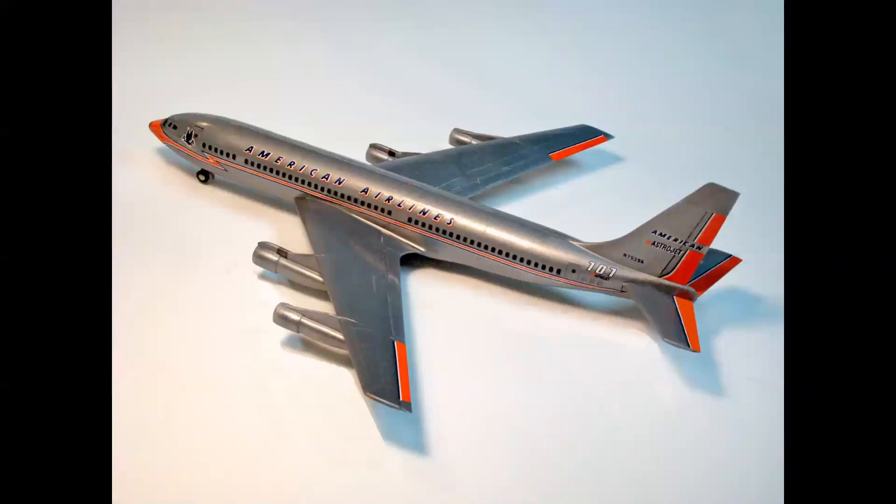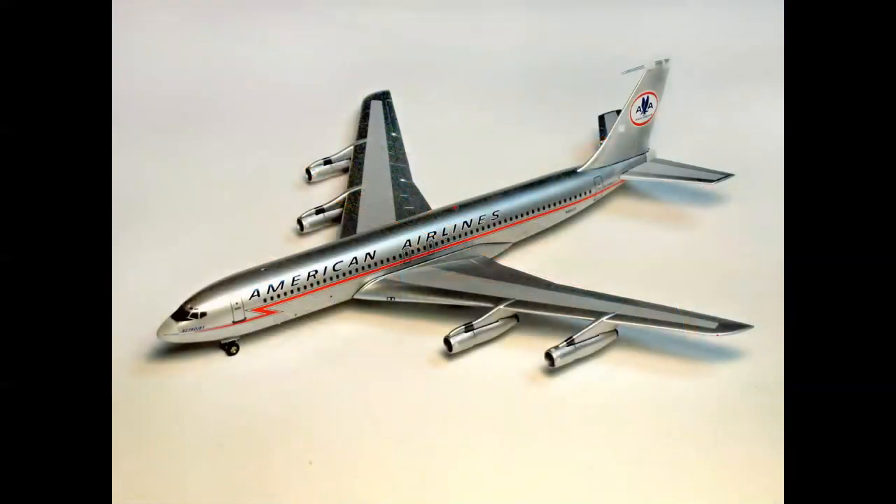And here we have that American 707. Compare this to the die cast kits of today. This is 1/200 scale — about half the size of the Revell kit. And the detail on this, you'd need a magnifying glass to see all the little placards and the incredible amount of detail on this model. This is the 707-320, the larger intercontinental version — an interesting comparison from the old days to what's available today. A beautiful mint kit and a die cast are probably about the same price, probably around 100 bucks.